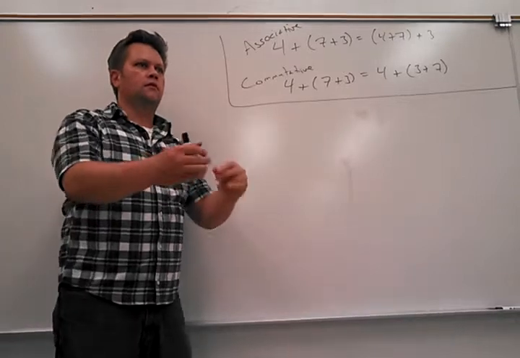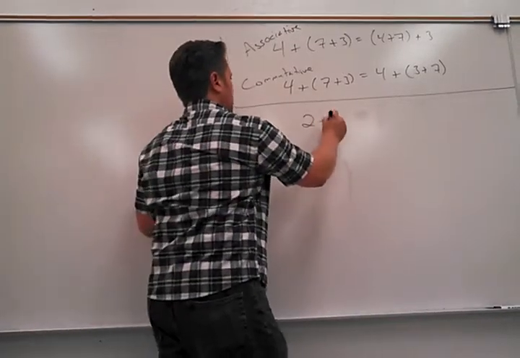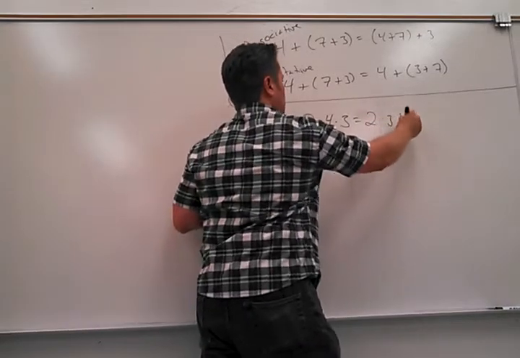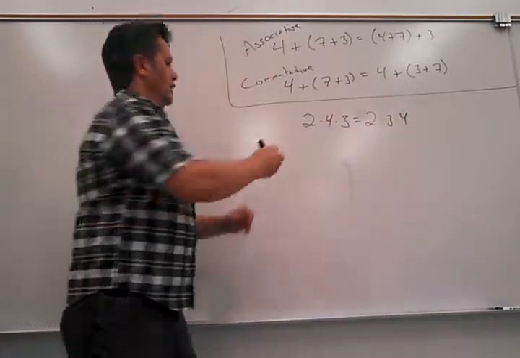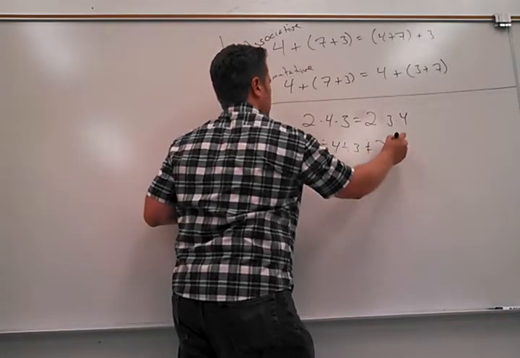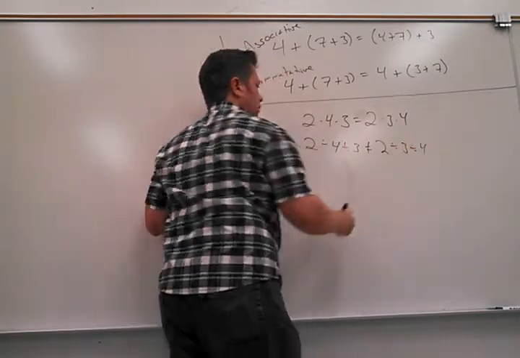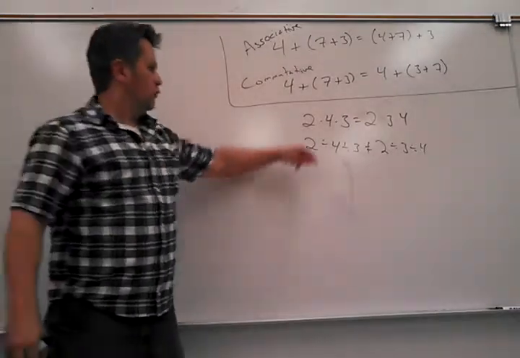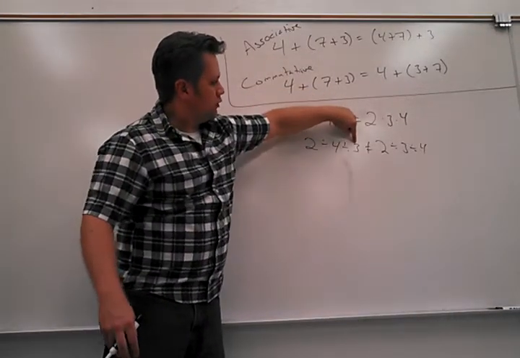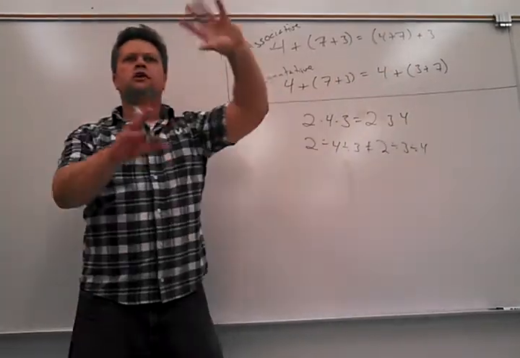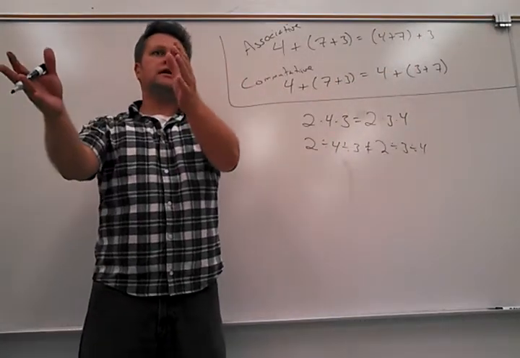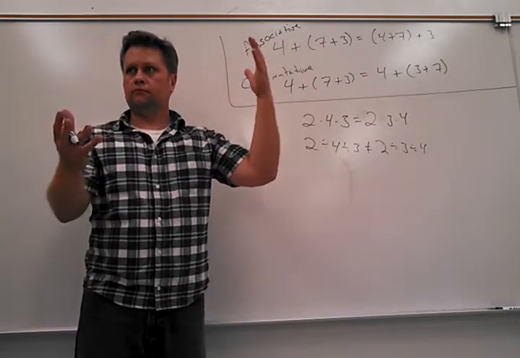Multiplication. Right. So if I do 2 times 4 times 3, that's the same thing as 2 times 3 times 4. But if I do 2 divided by 4 divided by 3, I don't get the same thing. One reason you can see why is that here the 4 is over the 3, but here the 3 is over the 4. So it's going to be two different numbers, right? Like 7 minus 3 is not the same thing as 3 minus 7.